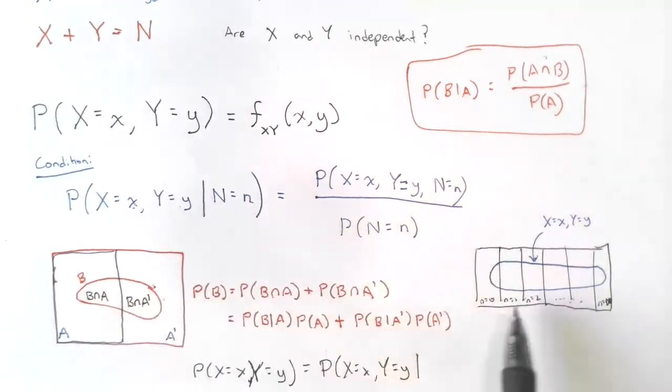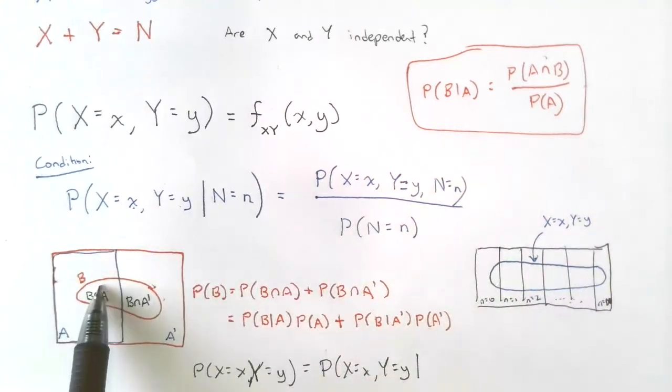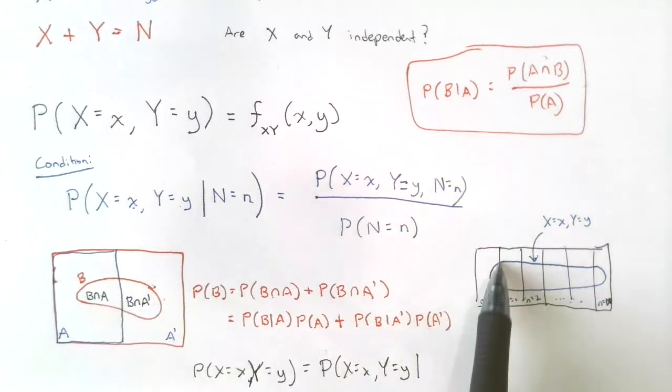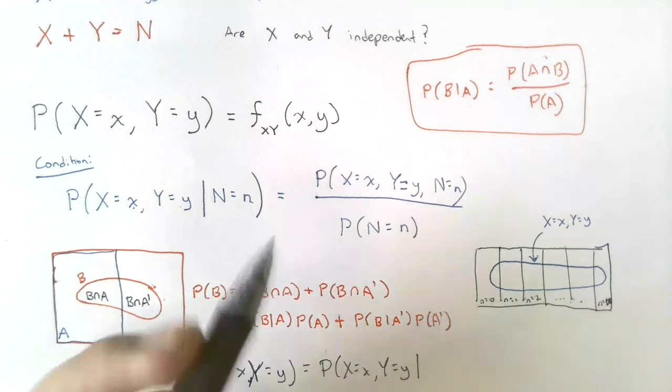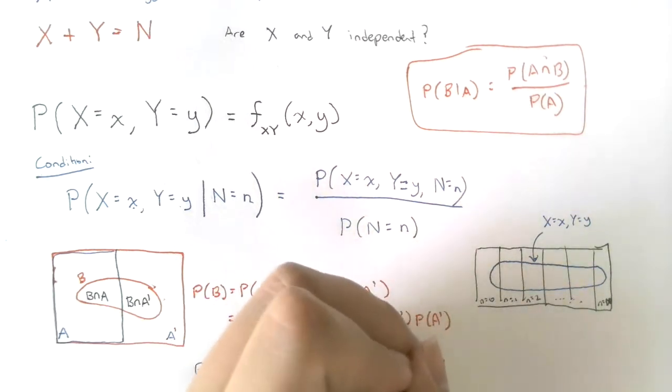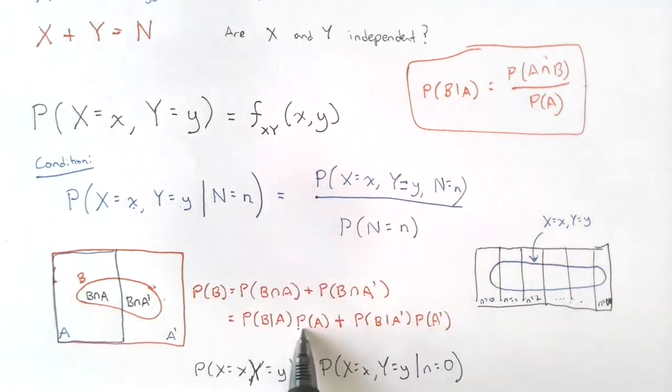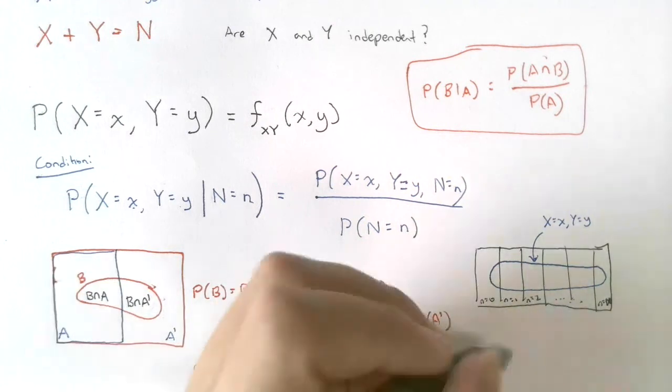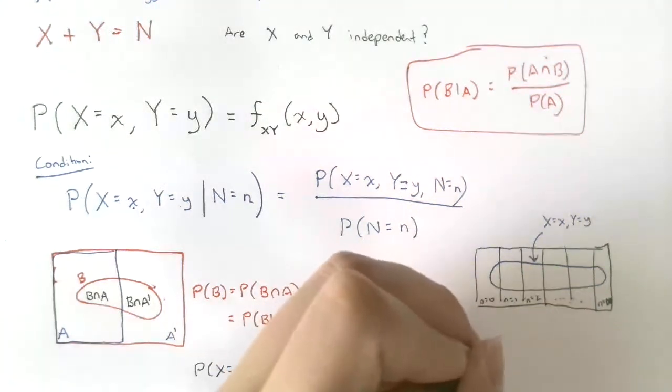But it's given my first condition, so my first segment of the sample space. In the first segment of the sample space, n equals 0, so given n equals 0, times the probability of the condition. And remember, the condition is simply that first segment of the sample space. And in that first segment, all we have is n equals 0.